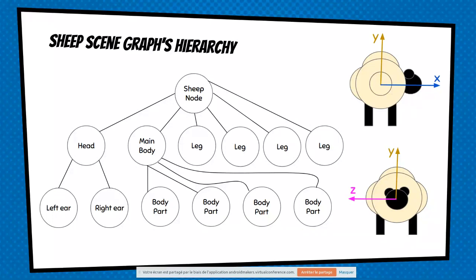So you have your sheep node with the sheep in general, and then you have the 4 legs, the main body, the big part, which has 4 body parts for the wool. And then you have the sheep head with the left ear and the right ear. So this is the graph for building our sheep.